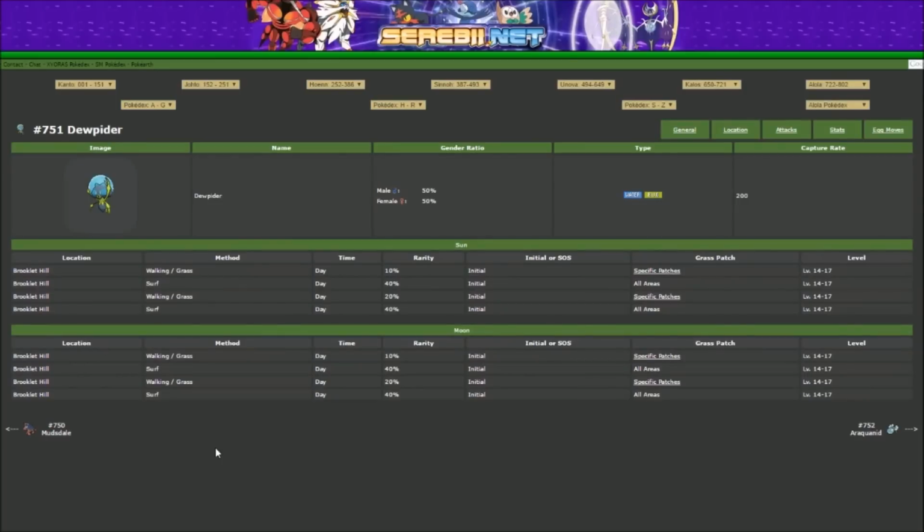Also, Dhelmise can be found in Brooklet Hill during the day. You can either be walking or surfing. Pretty much the Dhelmise over the Araquanid if you want to have this Pokemon during your adventure, so you can find an earlier place to catch this guy. And that just kind of shows there's a lot of really interesting things when going out and catching Pokemon, all the different ways that you can do it.